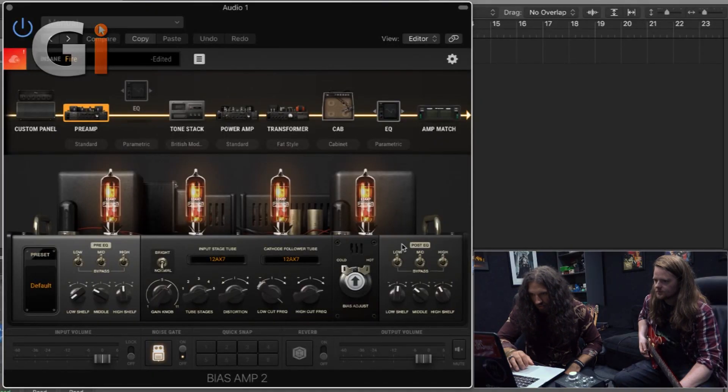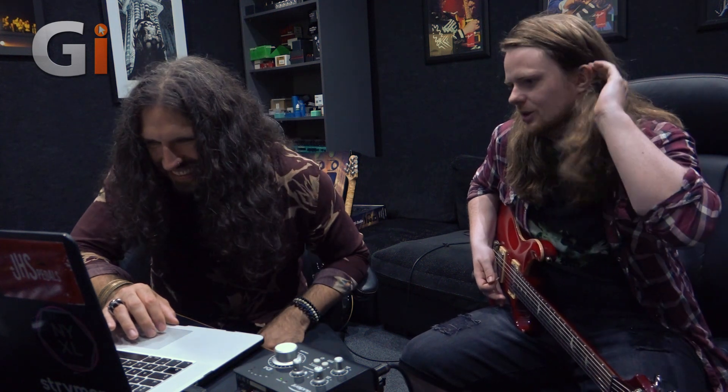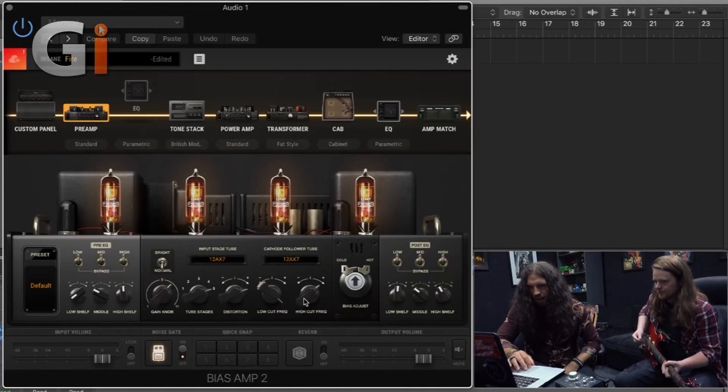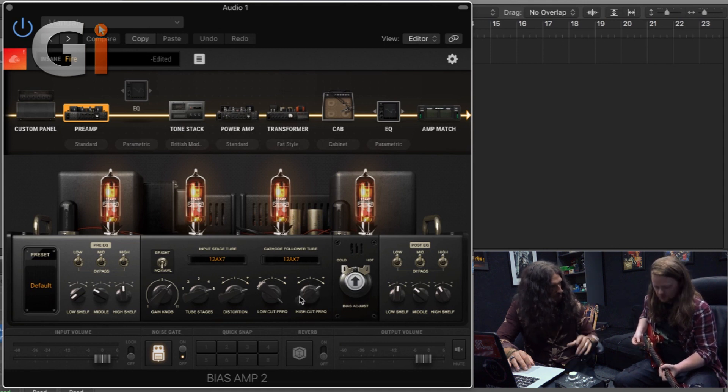This is where things get a little interesting because you can pre and post emphasize things on the preamp. It's the pre-emphasis that I want to get to first. But before we do anything, do you feel like we have enough gain on the go there? I think so. You can access that from the front panel of the amp so it's easy to turn it up and down. There are a few little cut frequencies we can go with. I can turn the high cut down, which will take some of the upper frequencies out.